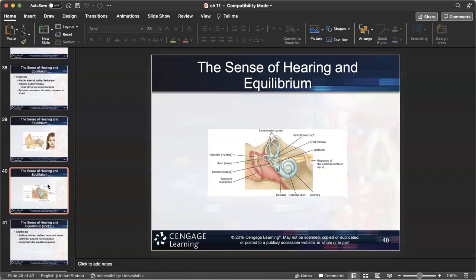The eustachian tube connects the middle ear, right here, to the oral cavity, which is why anything that you can do to move the eustachian tube so that it can have an easier time releasing extra pressure, like chewing gum, like drinking water, and for infants, like giving them a feeding bottle. This will help release that extra pressure and provide relief to the middle ear so that it doesn't feel as pressurized.